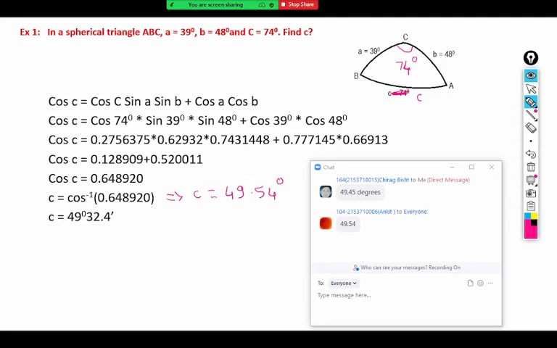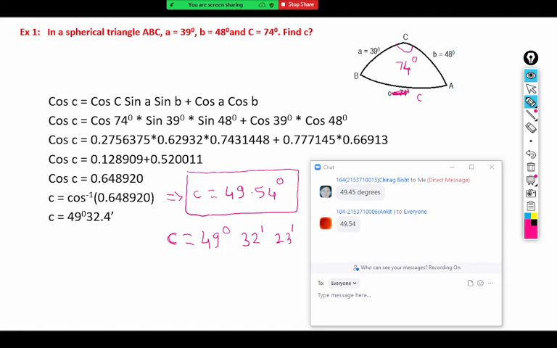And if you now press shift, you get 49 degree 32 minutes and 23 seconds, or 23.19 seconds. So you can make it 24 seconds also. This way also you can write it. There are a number of ways of writing the answer. This is one way of writing the answer: your answer small c can be 49 degree 32 minutes and 23 seconds.